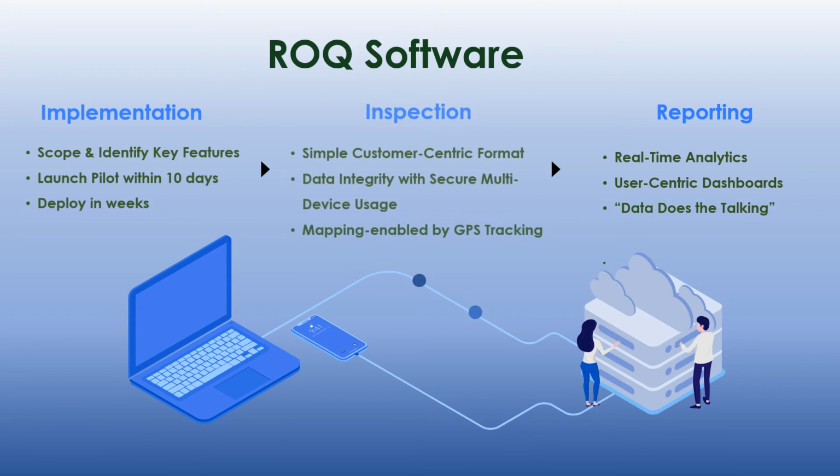A simple user-friendly inspection form will be installed on either laptops, mobile phones, or tablets. These will include GPS tracking to enable the brand to have visibility of the inspector's whereabouts and the time the inspection was conducted. Custom-made reports that will be available on a real-time basis will also be developed to the brand's requirements. We can also recommend report templates that will allow the data to do the talking, pointing to specific areas or products where focused improvement is required.